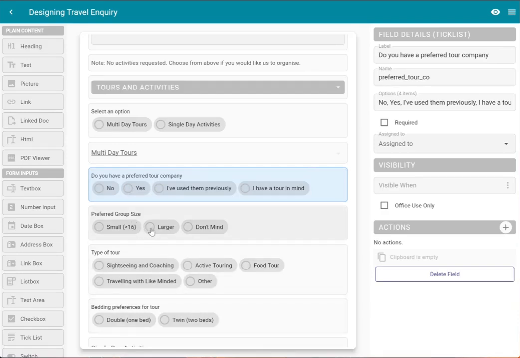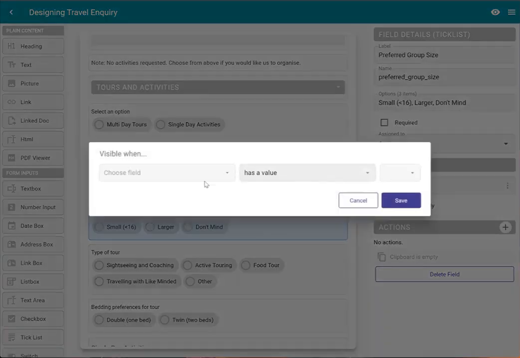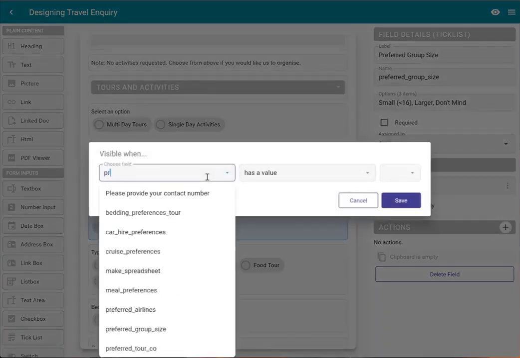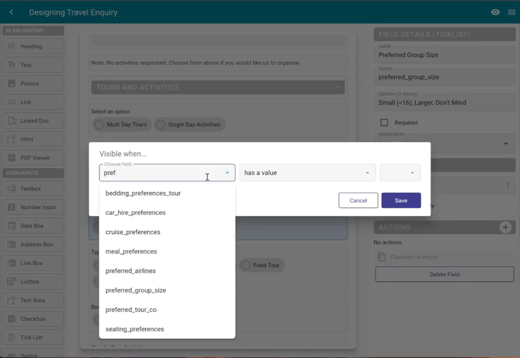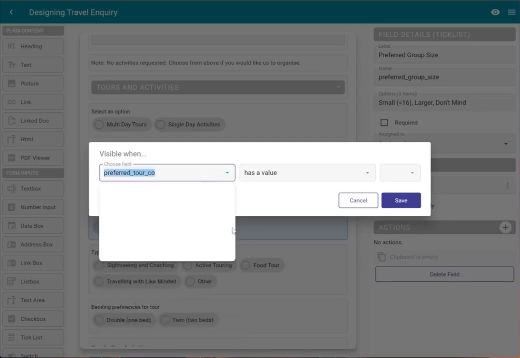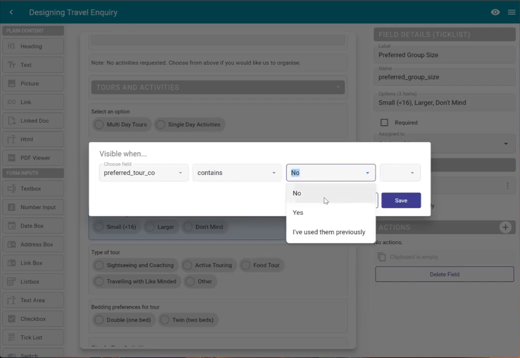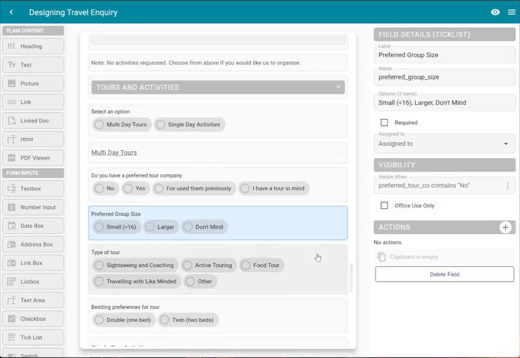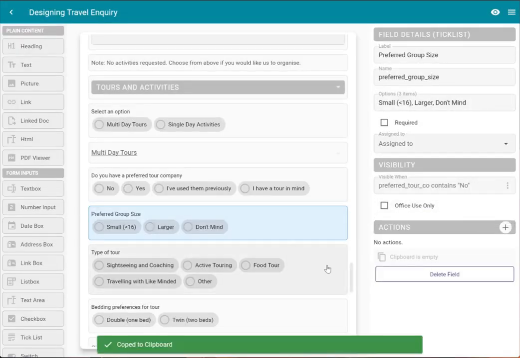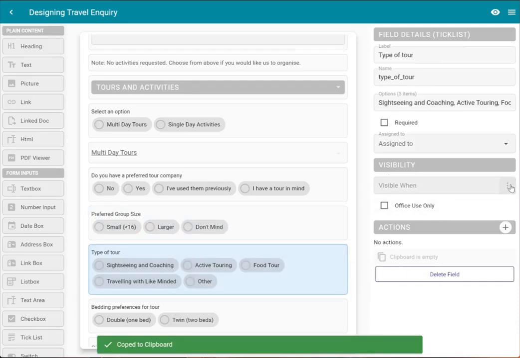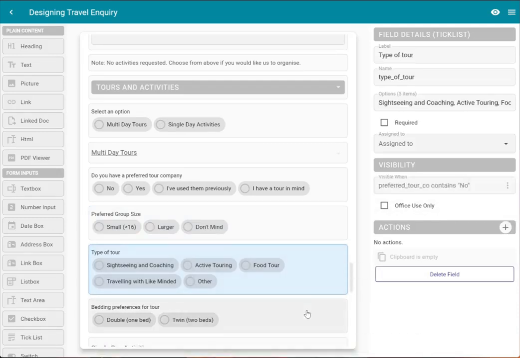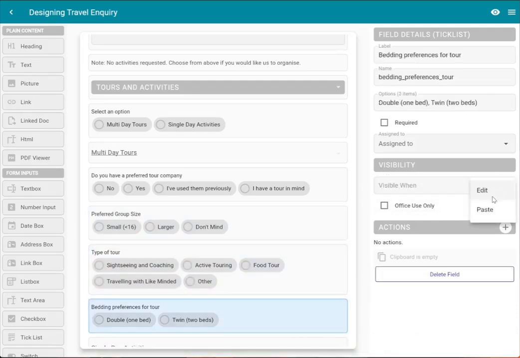So let's go in here and say that one's visible when preferred tour company contains no, and let's copy that one and use the same for this one and for this one.